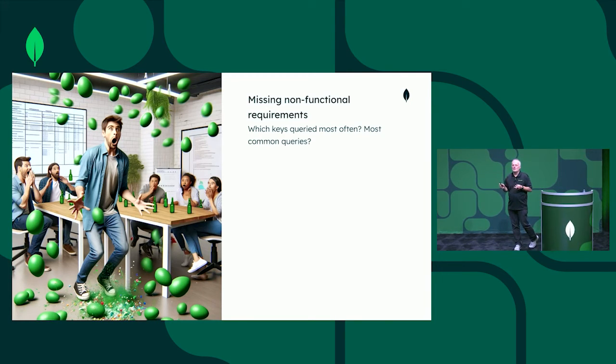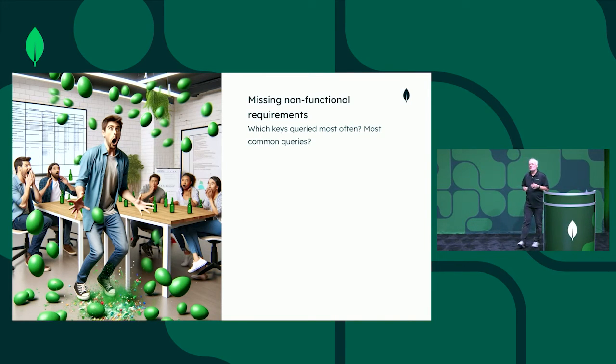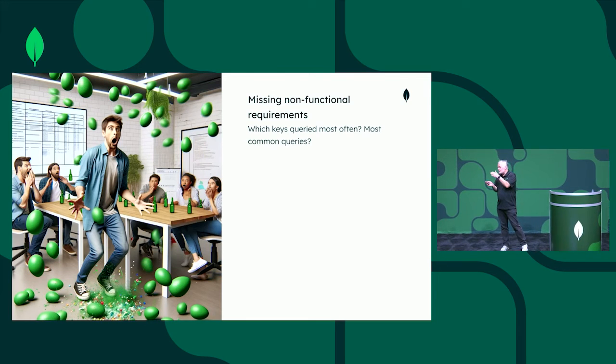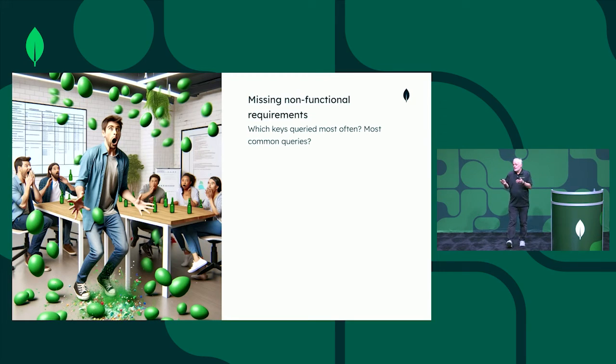people not understanding the non-functional requirements. Probably the most common instance of this is a developer is told you've got to develop this microservice, you've got to implement these endpoints. But what they're not being told is which of these endpoints is going to be called most frequently, how often it's going to be called. So in a way, that means we don't know actually what we want to optimize the schema for. Sometimes development teams will have to go back up the product chain a bit and say, I know you just gave me the spec for the microservice, but give me a bit more business information. How often is this going to be called, etc.